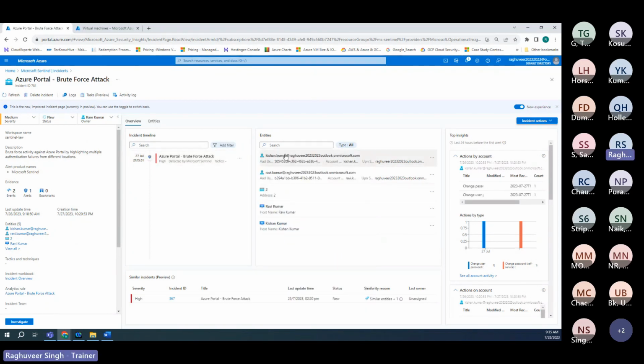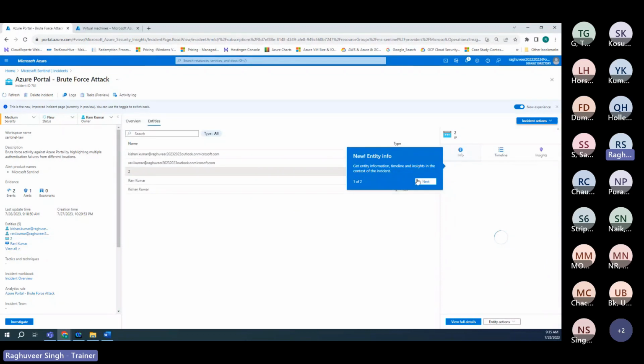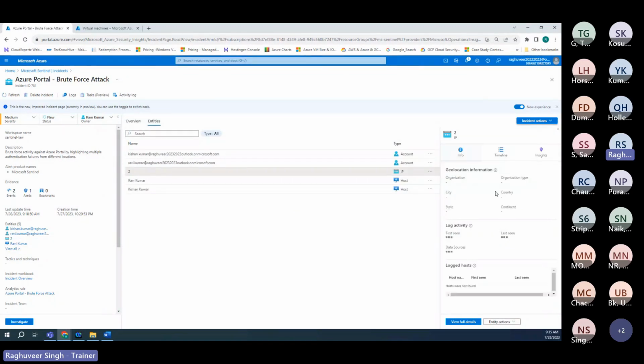Here you will see the entities, these are the two entities, two IP addresses that you see here, because that's what you have configured. So you will see the IP addresses also. Now this information is not coming. It is not picking up this information. Sometimes it doesn't pick up this information, sometimes it picks up all the information. It says host not found. This is an anomaly that I have seen in the past as well, but it is not permanent.